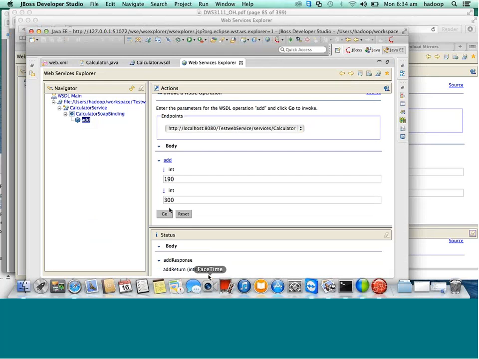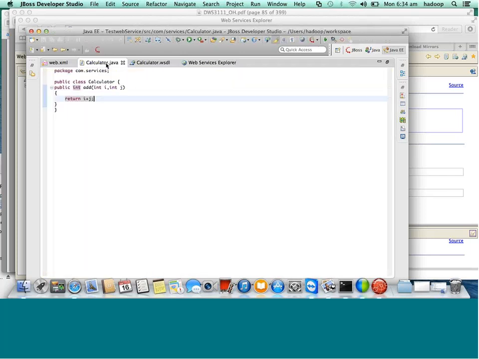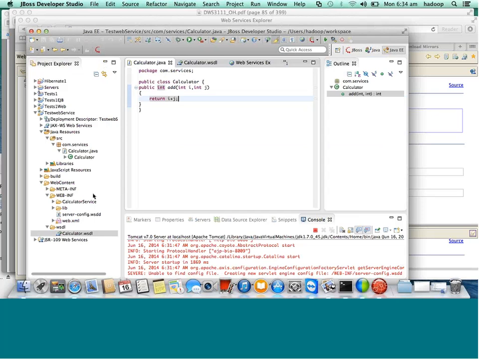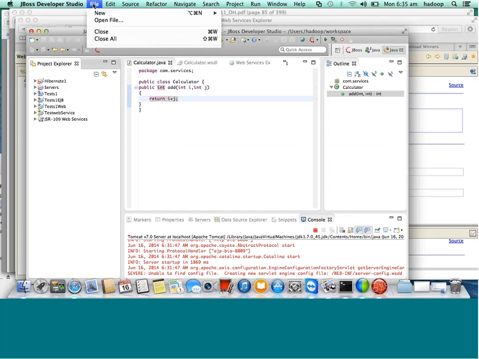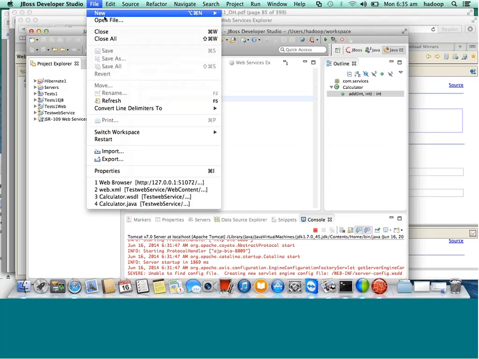Is that clear? Internally, what is your IDE using? It's using a tool again. What tool? Java to WSDL. Because here from the Java class, the WSDL is getting generated, and using that WSDL, the framework you are using generates the rest of the classes. Is that clear? Okay. Now again, I want to create a web service using Apache CXF, which itself is a framework. I'll create one more new project.